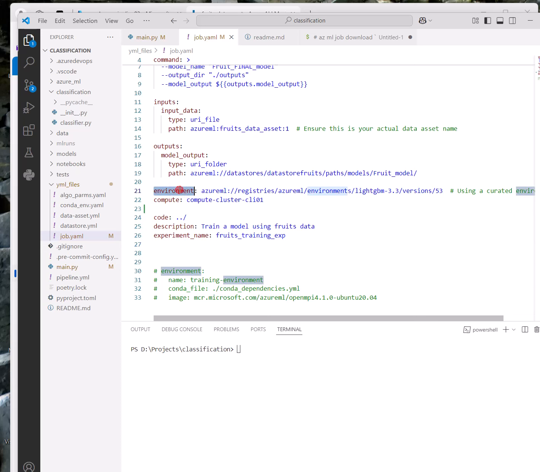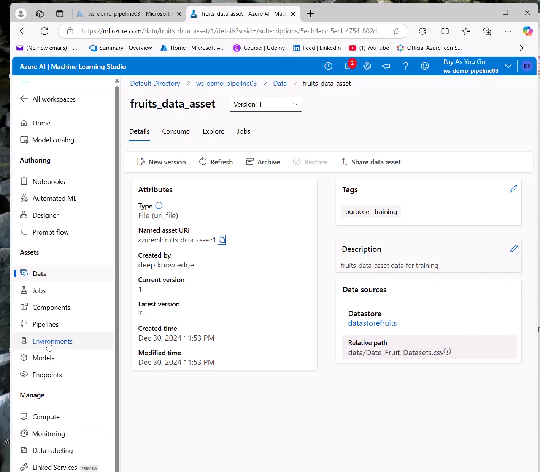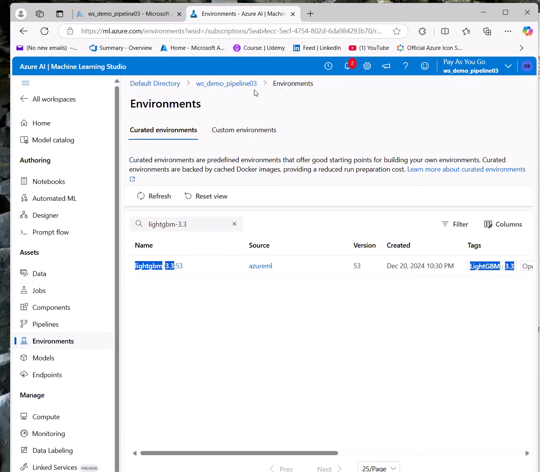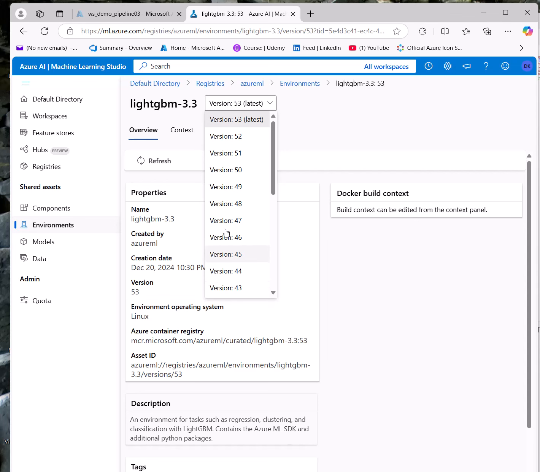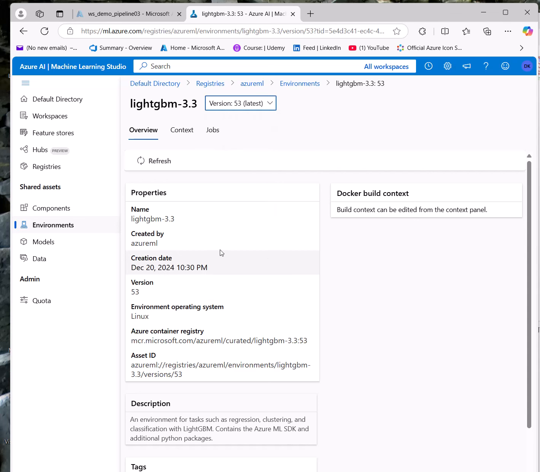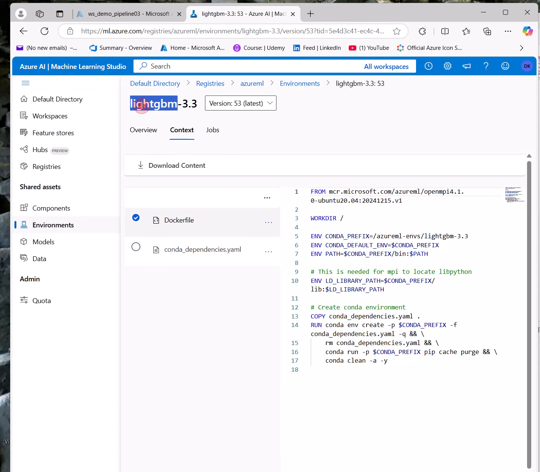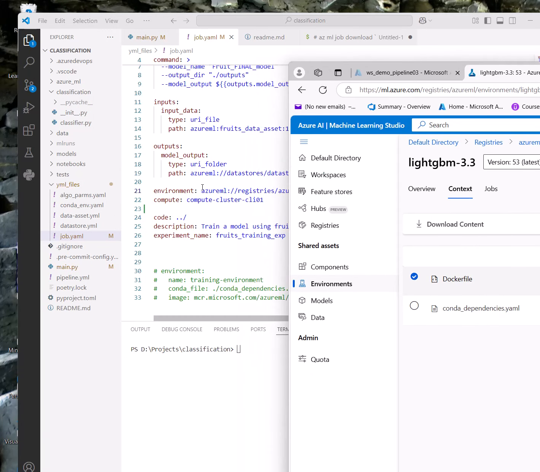Now let me see where this package is, so where to find this environment. Go to the environment, I mean, this is the workspace. So go to LightGBM. For instance, I have looked for this, and these are the different versions. They have different versions, but let me see, I'm using LightGBM.